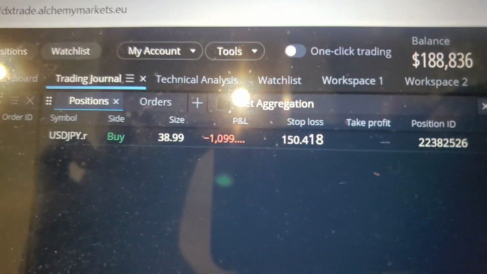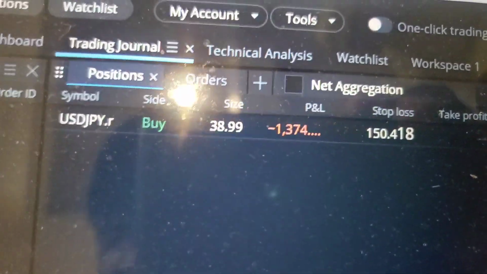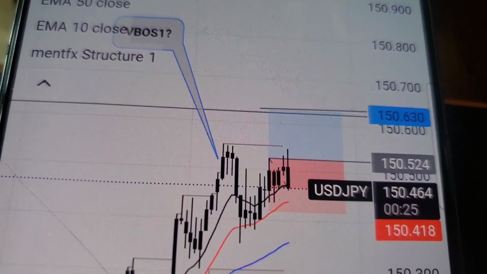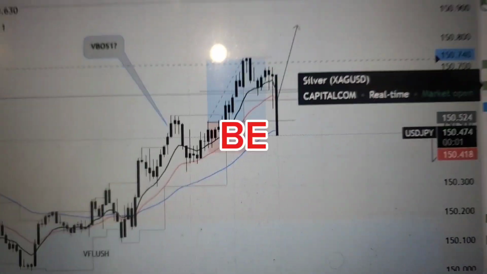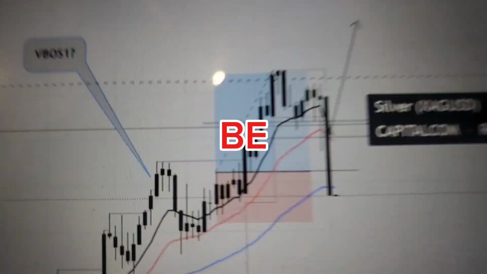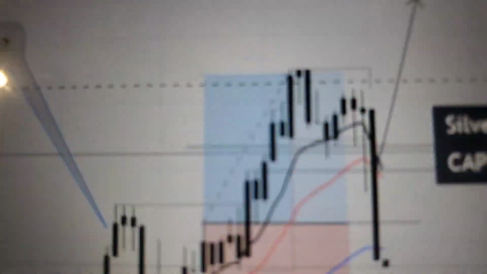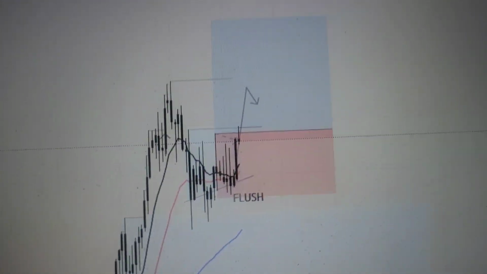So I'm in a trade right now for my challenge. Oh, that just reversed so quickly. I'm in a trade right now. We're gonna see what it does. Right here. Let's see. And just like that, you already know, break even. On to the next one. Into a swing position.